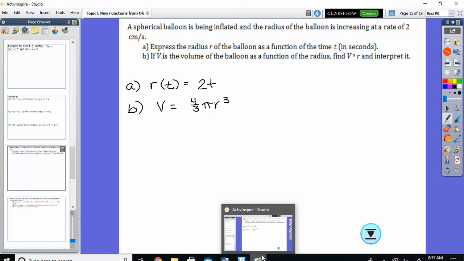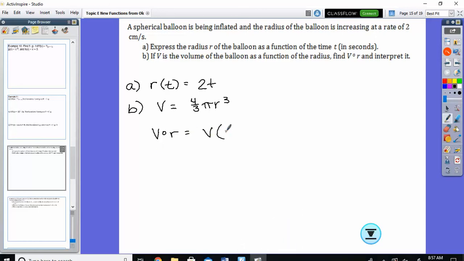As far as what I would expect you to memorize, just the common things that you've been doing for years, like you should know how to find the area of a rectangle, those types of things. If you needed this on a test, I would give it to you, but for homework purposes, that back page does have a lot of these formulas. All right, now I'm asking you to find V composed with R.